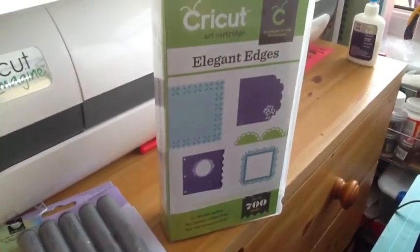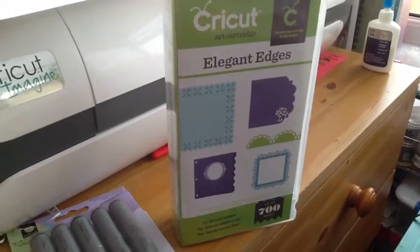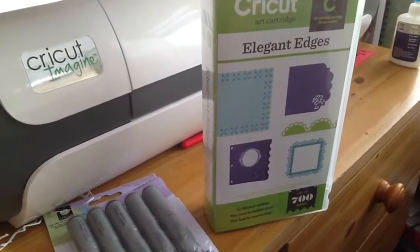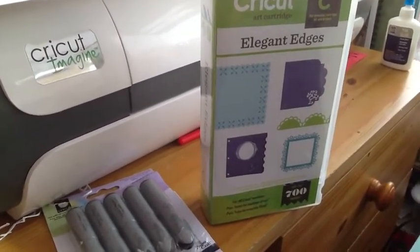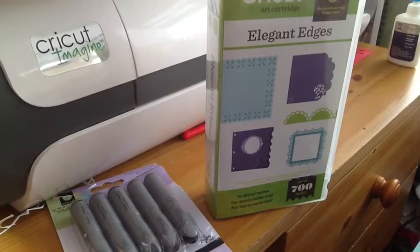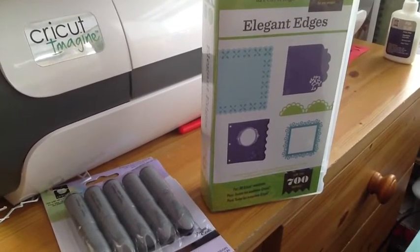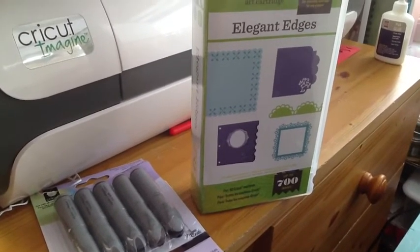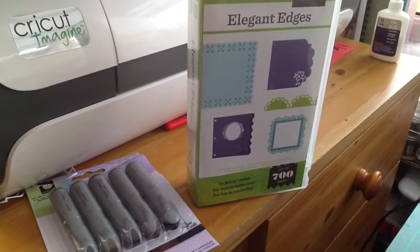Hi, in this little demo I'm going to show you how to utilise your Cricut cartridges using your Brother ScanNcut. Now I don't think Provocraft is going to like this, but I'm sure if you've bought the cartridge you would be able to use the image within a project and sell that, but I don't think you would be able to just cut the images out and sell them.